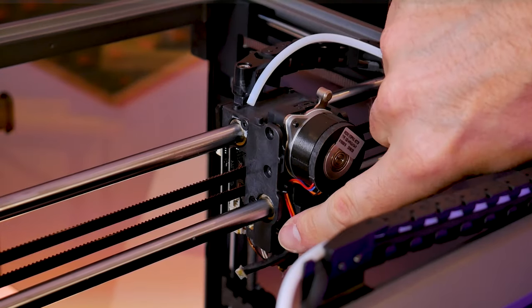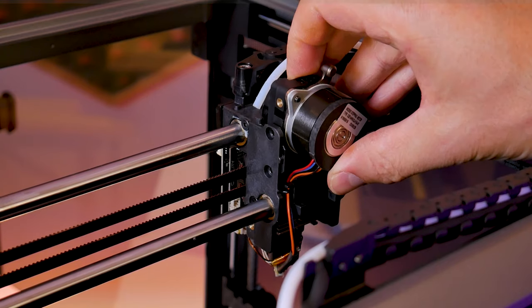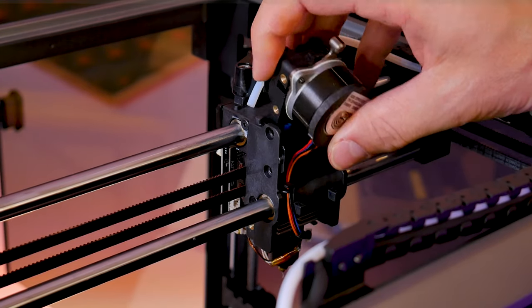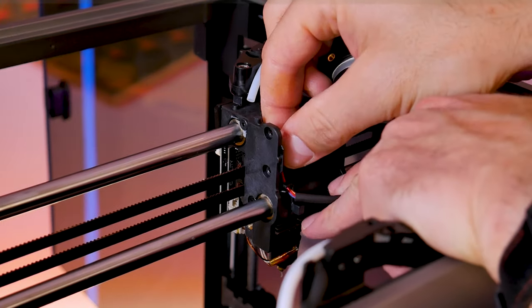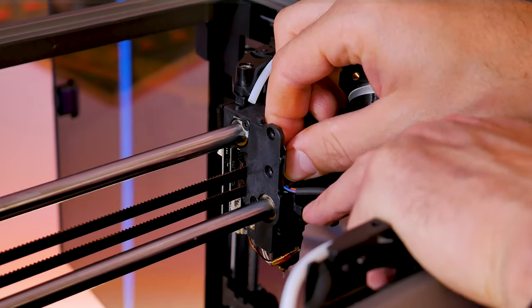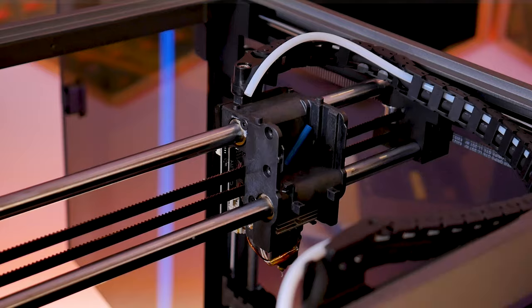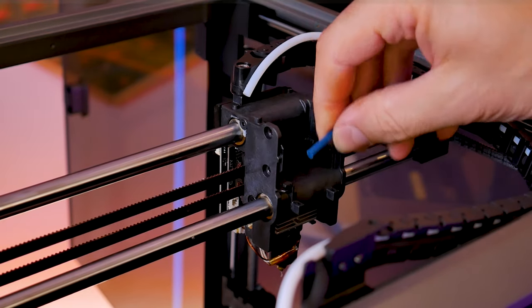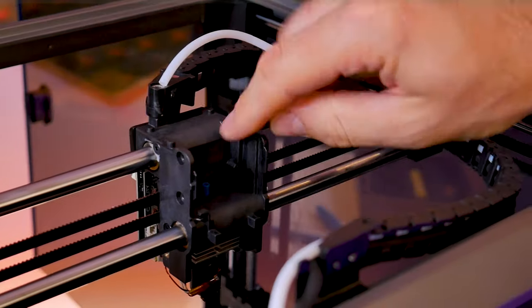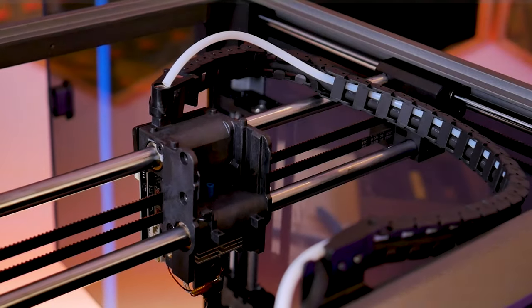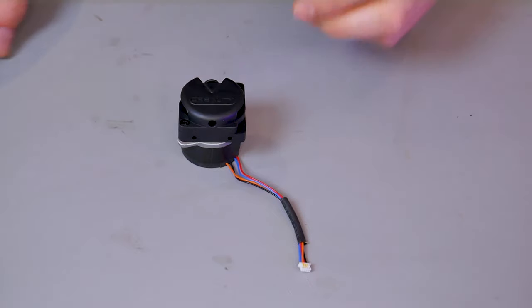Now if you take a look from the back, you can see it becomes more obvious how you can lift the extruder straight up and wiggle the wire out of place. There's a small strain relief tab that you have to work the wire around to release it. There's also a small piece of PTFE tube that sits between the extruder and the hot end that may or may not come out. Mine came out so I put it back in. Don't lose that piece.